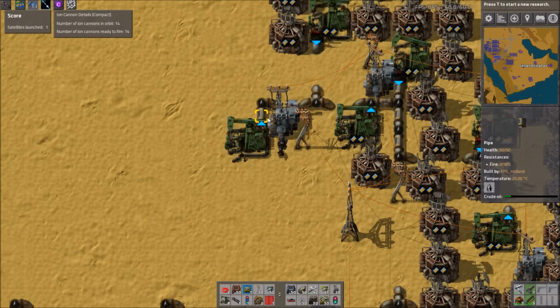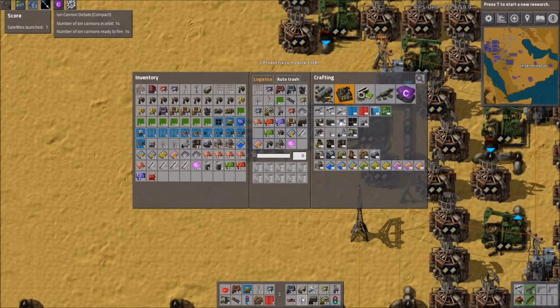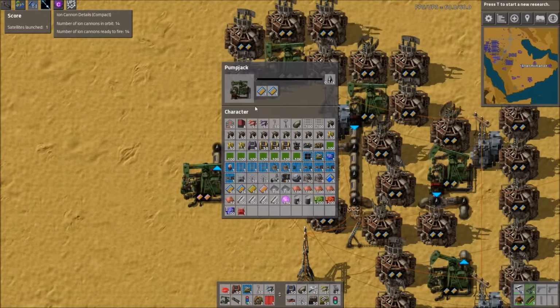You can put productivities in here, and if you max beacon it, in fact, it would just be easier to take them out and put them in one that's already beaconed.